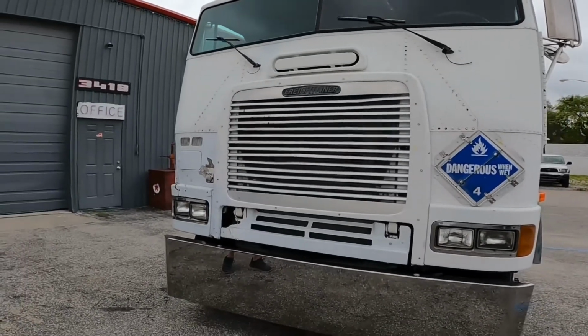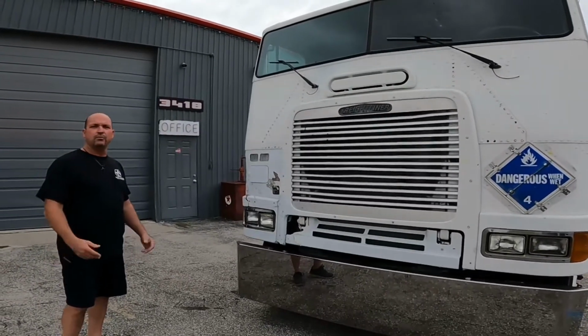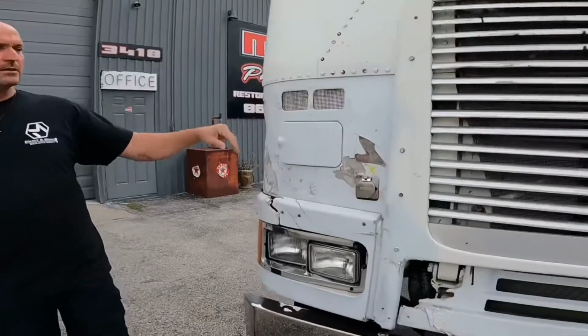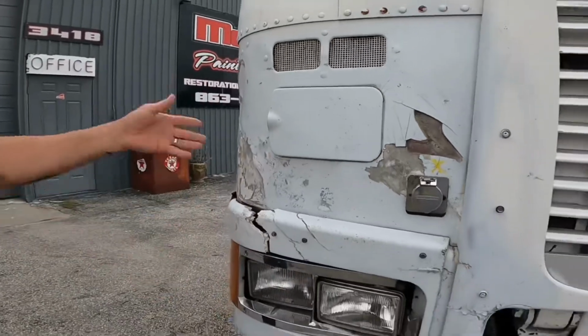This is by no means going to be a show truck. It is going to be a work truck. So we're going to do our absolute best to turn this thing back into a working show truck. You can see we have to contend with some previous bad repairs, a lot of body filler. We're going to remake this corner, some broken pieces.